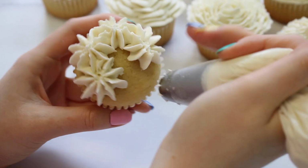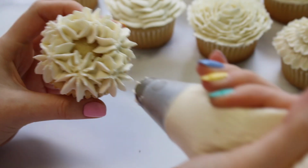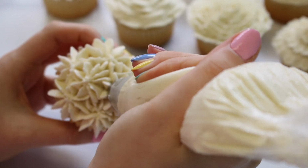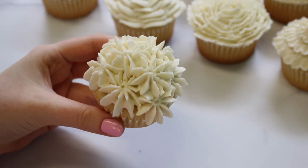I can. So for this, I think I fit about, let's see, 3, 6, 7, about 7 stars. This one is really easy to make, and it just is, oh, I fit 8 actually. I fit 8, but this one is just so much fun.